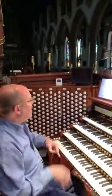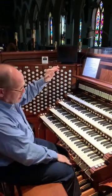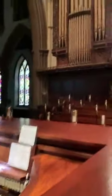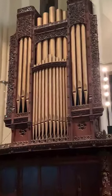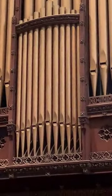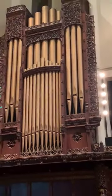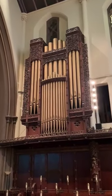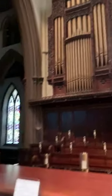And the last division in the front here, really the last division, there's a bit in the pedal, we'll talk about that, is the great division. And that's down here behind the case and in the case. You may remember we talked about the front pipes, particularly the big row of pipes right there in the front where you see the mouths of the pipes, and then the three and three on either side, those play. The ones behind them, remember you got a sneak peek back at the big ones. They're really cut off. They're like garbage cans with no bottom. And the ones on the ends are all decorative. So those are part of the principal or diapason on the great.